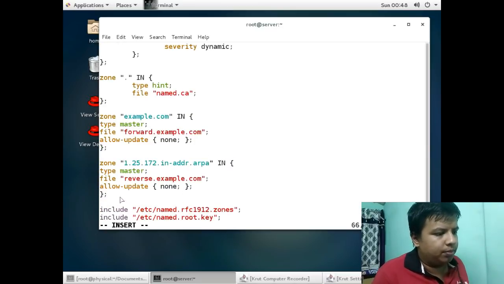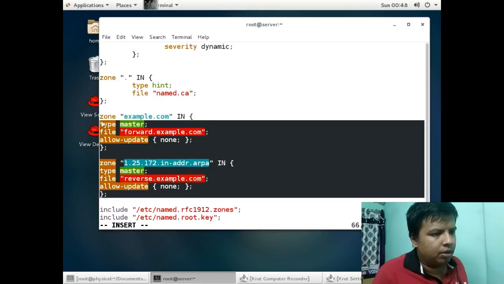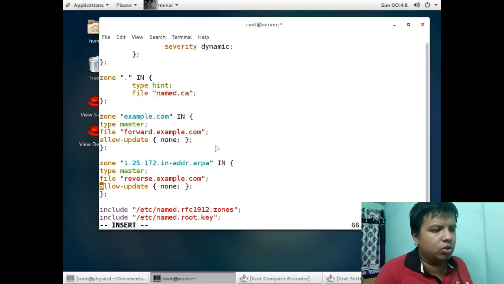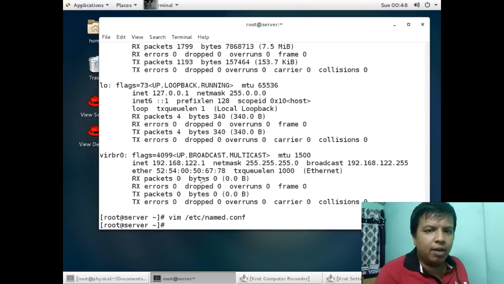So this is the syntax. This reverse.example.com file must also be in /var/named. Okay, now I'll write and quit from this file, and now we have to go to /var/named and create the forward.example.com file and the reverse.example.com file.